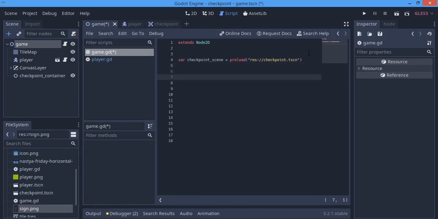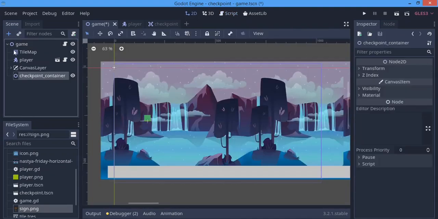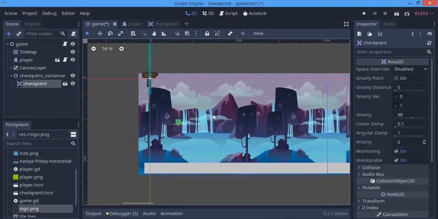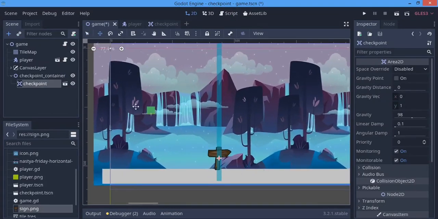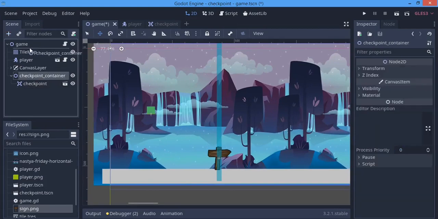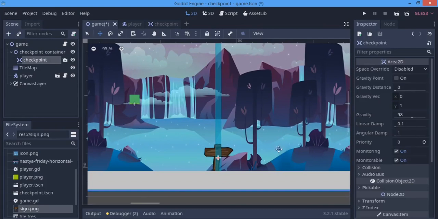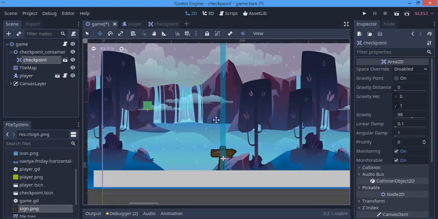Yeah, I think that's all we need. And func _ready. So first off, we want to place a manual checkpoint, only one of them anyways, don't be scared. Just place only one checkpoint, and it's in front of the tile map, so I'm going to take it behind the tile map.